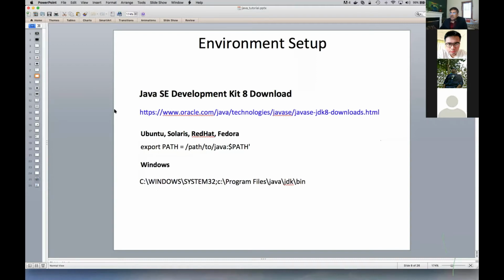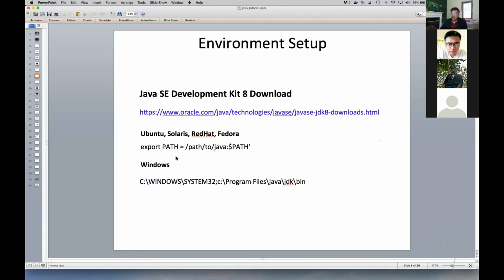So here's a link. If you write in the internet search box something like JDK download, it will take you to this link, and you can follow the installation instructions.